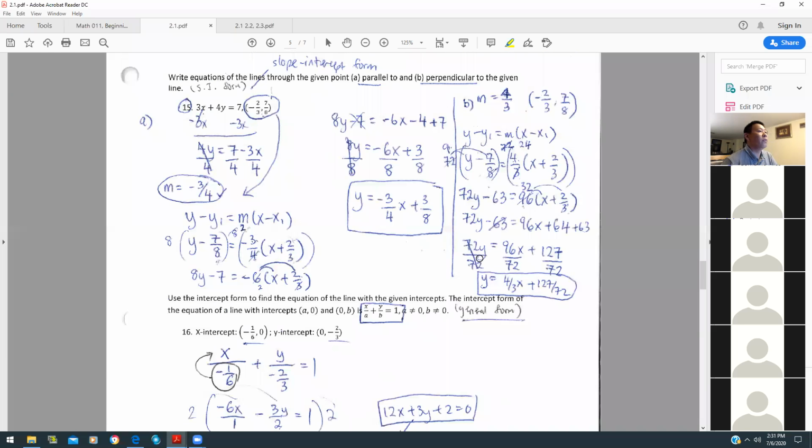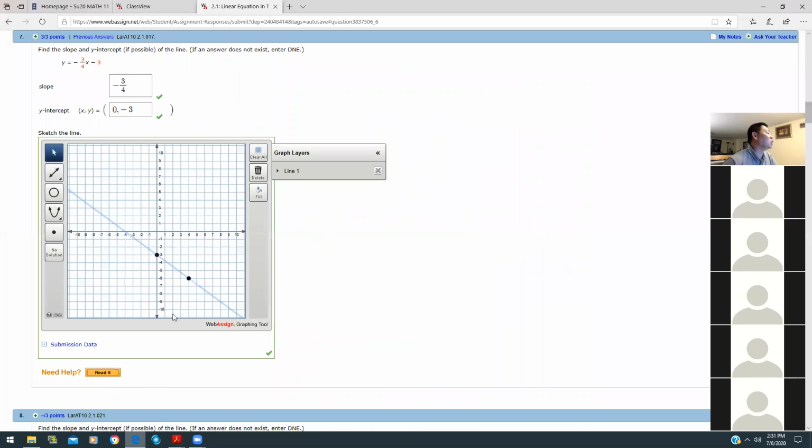So don't forget, you got 3 homeworks to do for me. CamScanner, scan your work. Register on WebAssign and do this homework here. No, you do not need to submit any of your work in D2L. So when you do your online homework, this is what you do. You just do this, like what I just did here, and that's it. You're good to go. You do not need to show me any work.